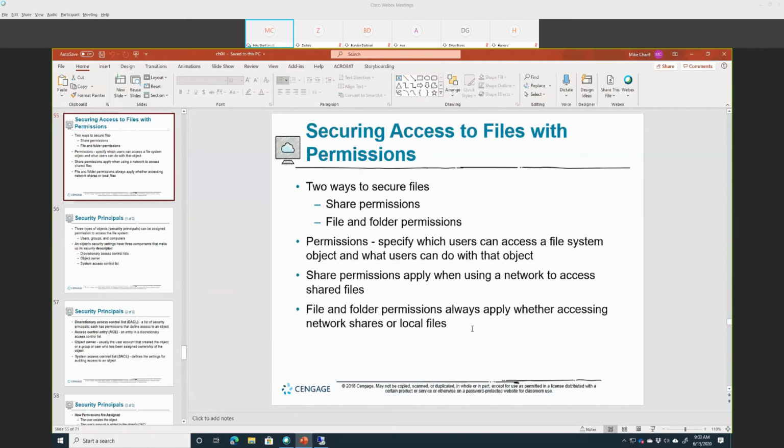And that's how we deal with it. Whatever object you want to share on a network, it is better to use a group, because the group manages the users. So that's very, very important.